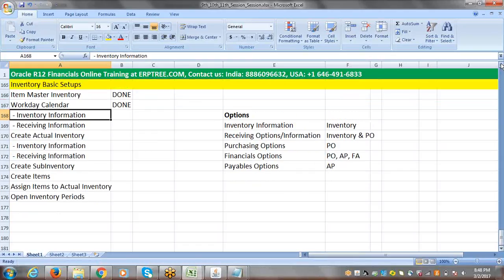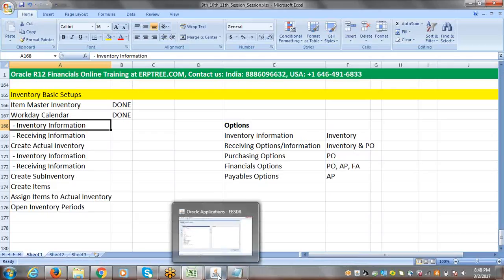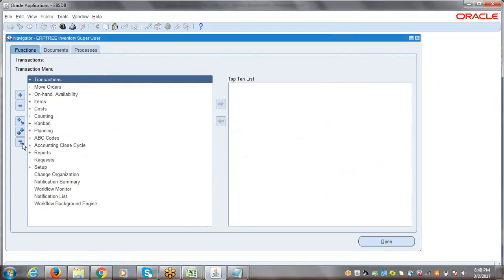So how to do this? Where did we create the inventory organization? From HRMS, you can create the business group, operating unit, and inventory organization. If not from HRMS, you can create it from the inventory application also.